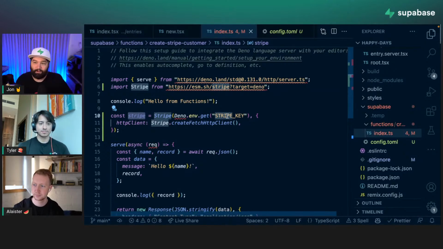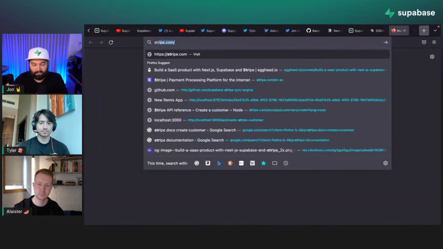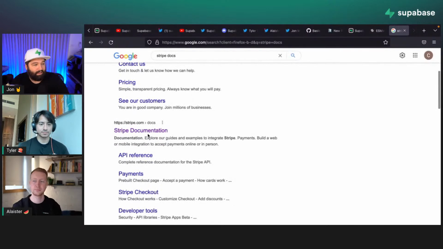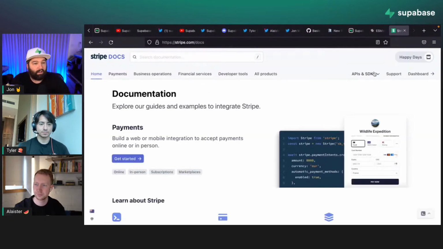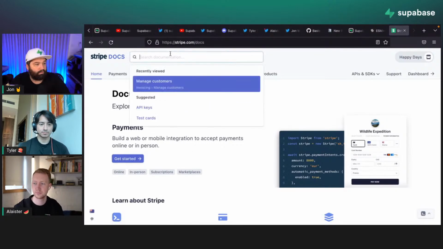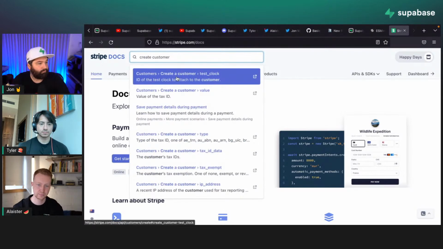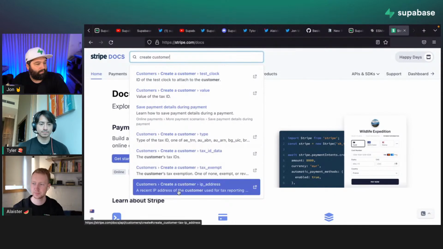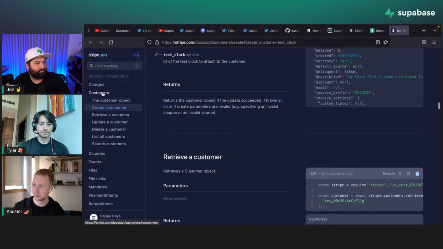So we're going to head over to the awesome Stripe documentation, because that is an excellent place to find out how to do things with the Stripe JS library. Search documentation for create customer. Customers.